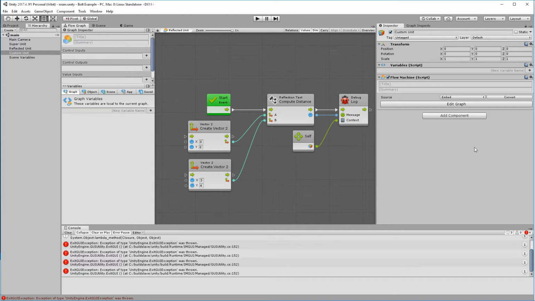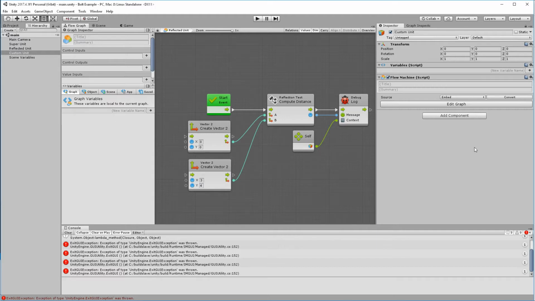But it's actually not. Inside of Bolt, there are super units, which might not be seen as a way to extend Bolt, but actually they can do a lot of the things that the other unit types can do. There's a few things they can't do, but they actually have some benefits over the second type, which is reflected units. That's where Bolt is actually accessing regular C# methods that are inside your code base and building nodes automatically for those routines. And then the last one, of course, is custom units.